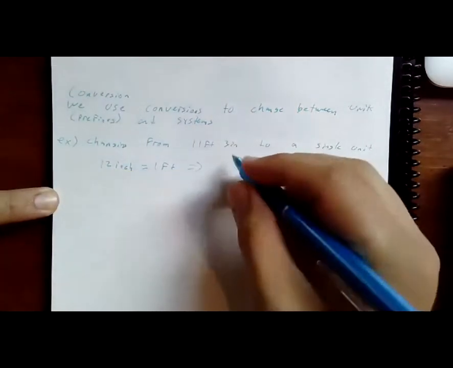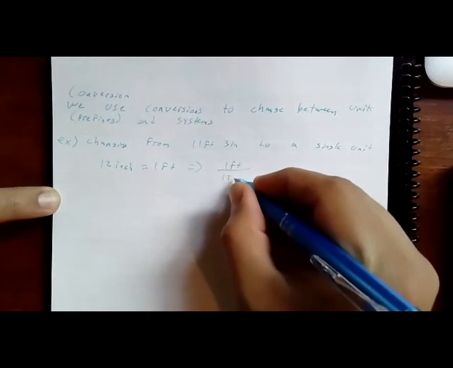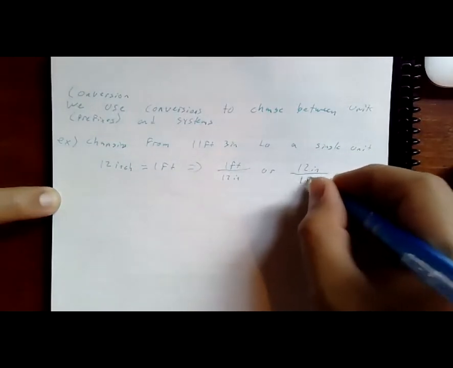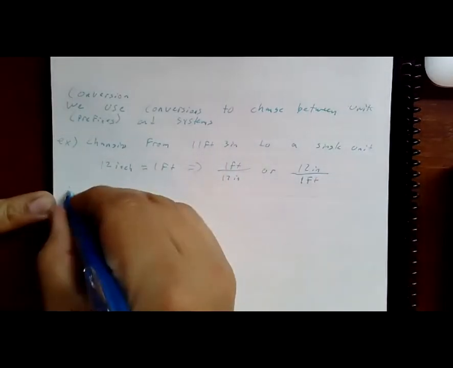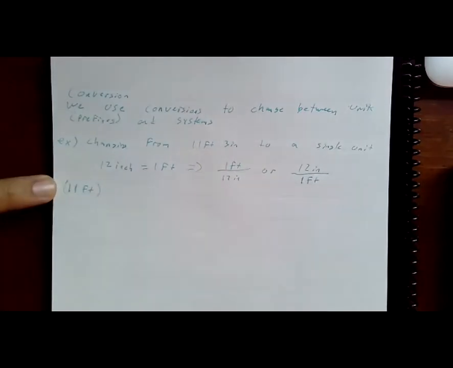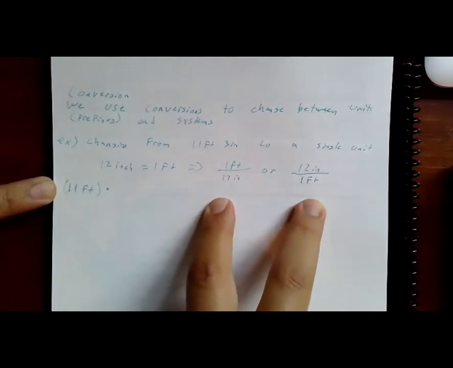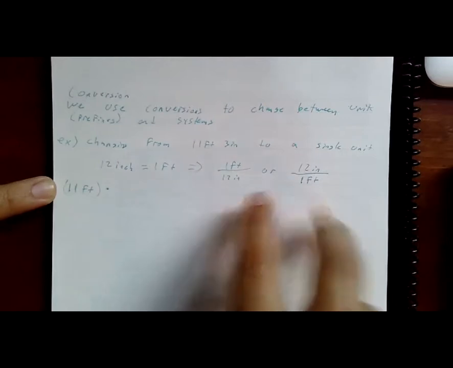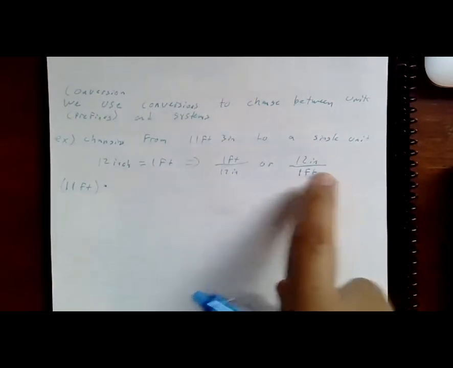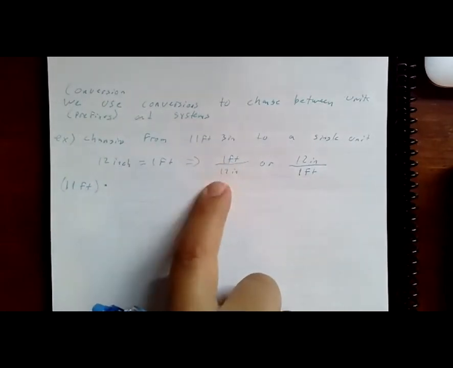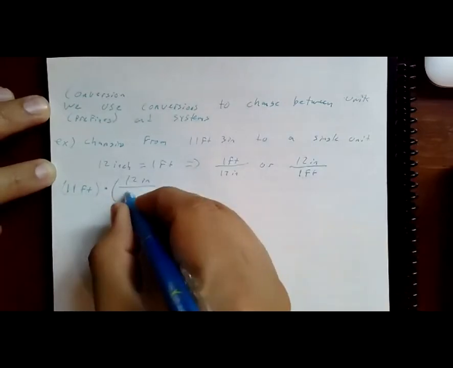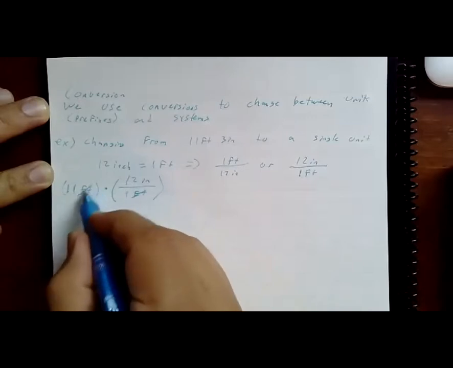So this would imply that you have a conversion factor of 1 foot per 12 inches, or 12 inches per foot. And these are the actual conversion factors. I know that they're not necessary for something that's easy, but it's the process that you want to learn if you don't already know it. So you take the initial measurement or unit and multiply by one of these conversion factors. The one you want to cancel or convert from should be on the bottom. If I'm leaving feet to go to inches, then I better use the one that has feet on the bottom. If I'm going from inches to feet, then you should have inches on the bottom. You want the one on the bottom that will cancel the current units you're in. So this feet will cancel that feet.